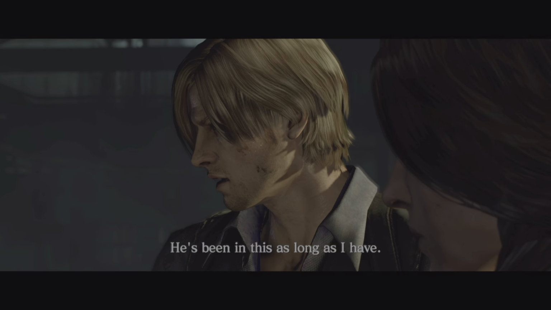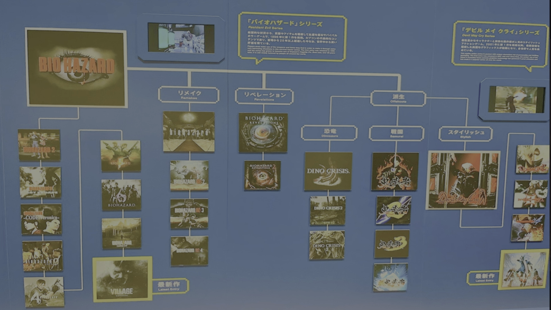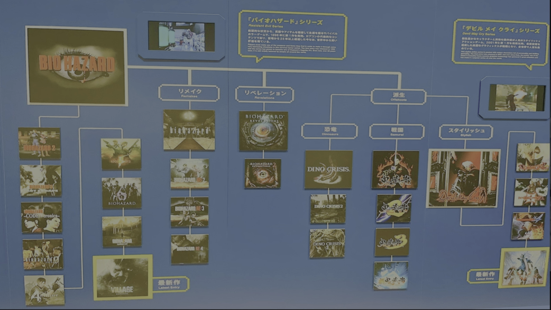So if you can see the image on the screen here, this is from Capcom's 40th anniversary exhibit. And this shows the games that actually matter, the most important games of the Resident Evil franchise. As we can see here, we have all the main titles. Yes, Code Veronica is a main title. I know some people still to this day think it's not. It is. So you have 0, 1, 2, 3, 4, 5, 6, 7, 8 being the latest one until Requiem comes out.